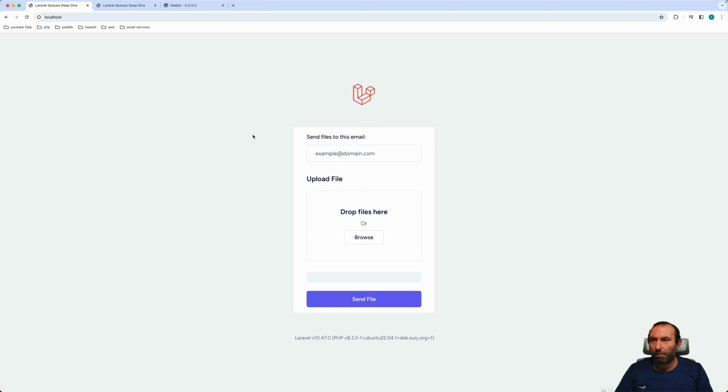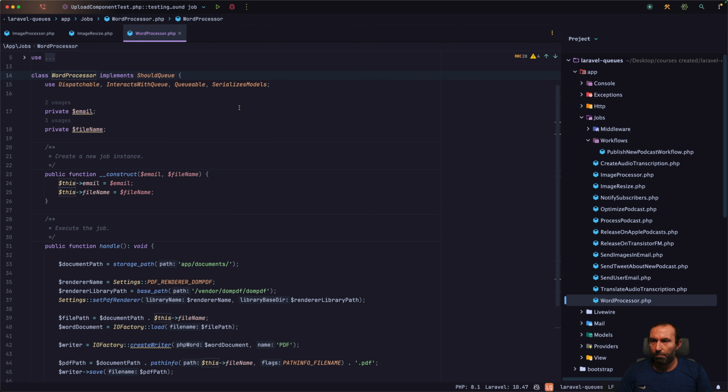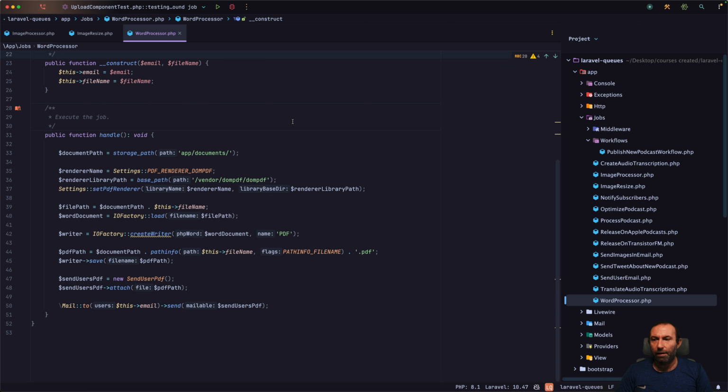We're going to build a couple of mini projects, an image importer, resizer and converter, and a Word to PDF converter, and of course we're going to use PHP Storm to do that task. We're going to use advanced Laravel topics like Laravel job chains, job batches, and more topics that we'll touch. And for the final chapters of the course, we're going to use a special package, a couple of packages actually.